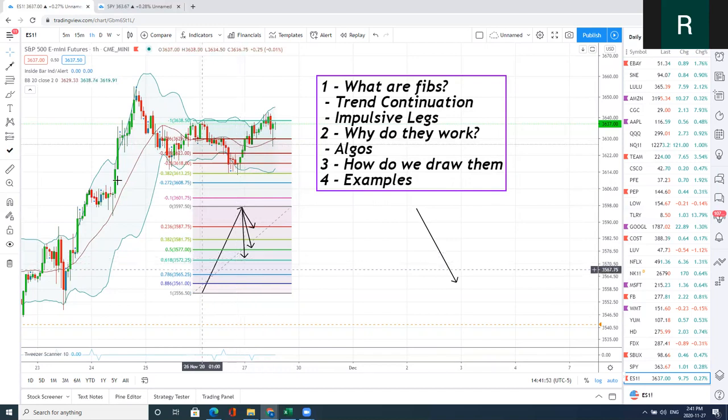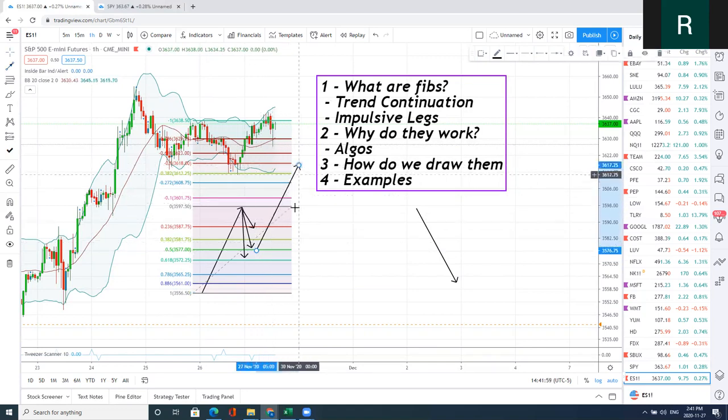Okay? So how we could potentially see a setup is a pullback to the 50 and then a trade to the 50 target. Or we could see a pullback to the 50, a trade back here to the previous high and double top failure, okay? Or we could see a pullback to the 236 and then a drop even lower and then another bounce like this. So there's different iterations of how the fib can play out.